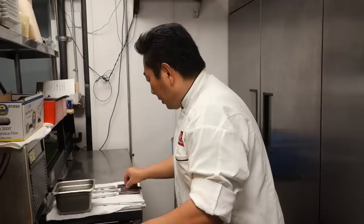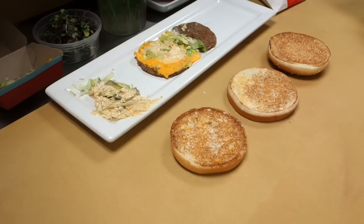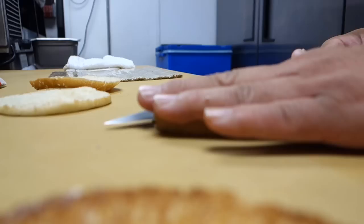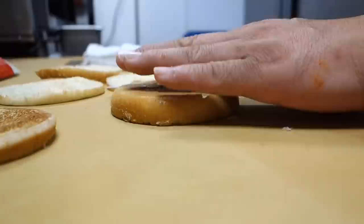Okay, so what I'm gonna do is I'm thinking to use this bun instead of the seaweed. I'm gonna cut the bun, slice it up a little bit smaller. I'm gonna cut this one in half too. Wow. That's really thin. Yeah, this is the middle of the bread. And this is the bottom part of the bun? Yeah, this is the bottom. I can do this one too.